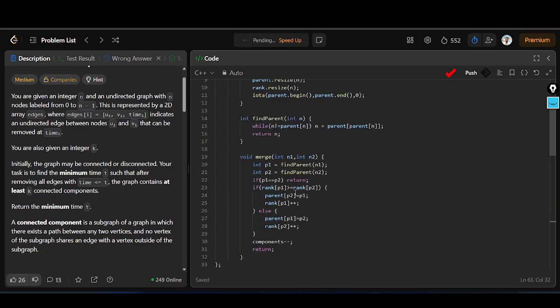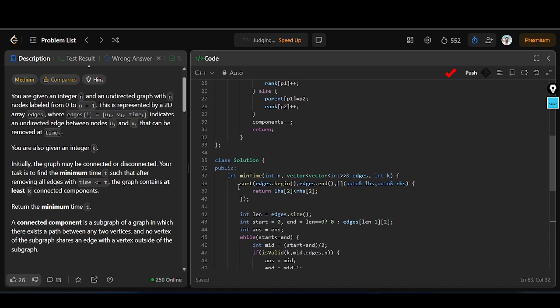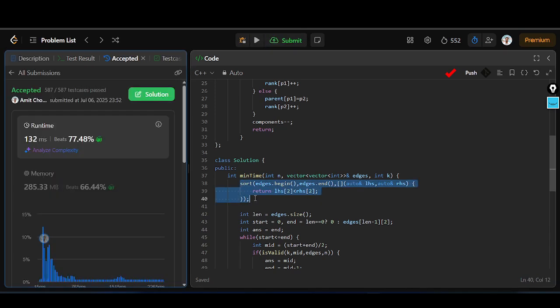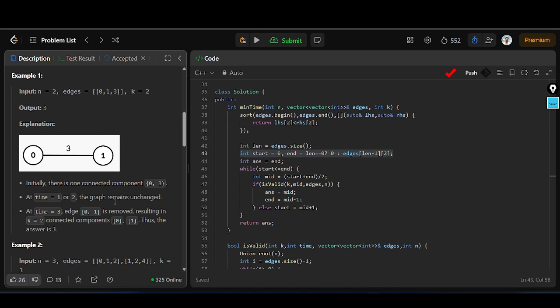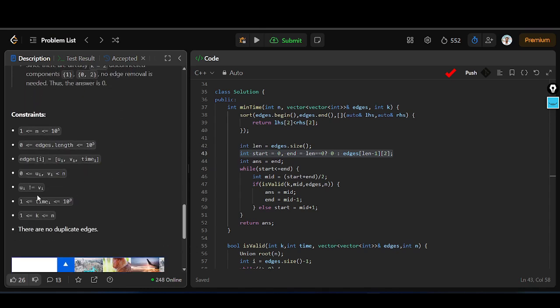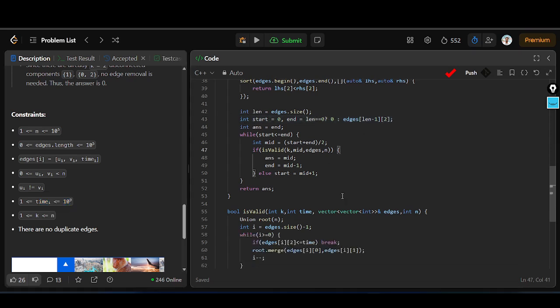The time complexity will be, again, the sorting is going to take O of n log n if n is the number of edges. Then we are doing a search space where the maximum value of time can be 10 to the power 9. So that's going to be a logarithmic max time value, right?